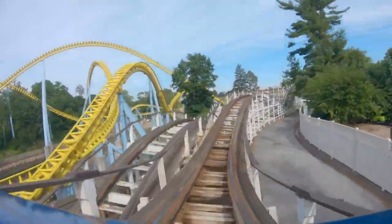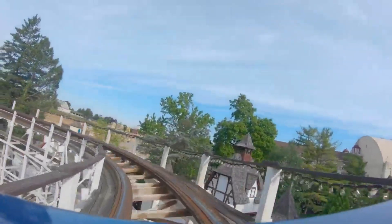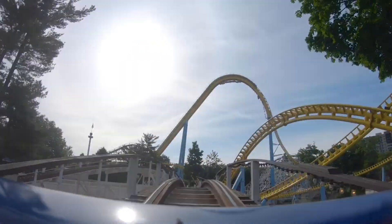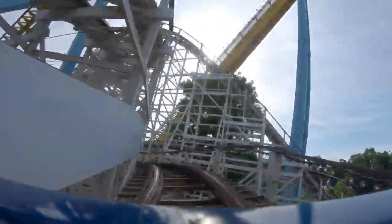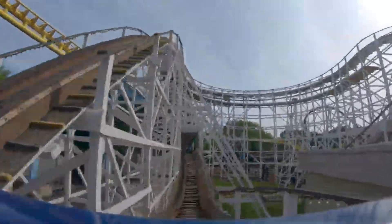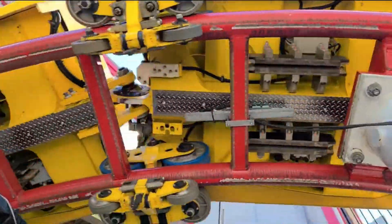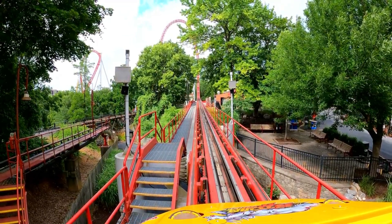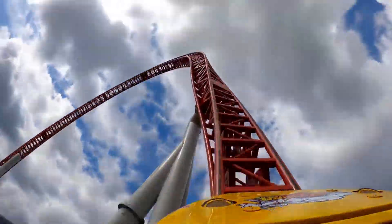There is a lot of space where you can fit an RMC Raptor. There's purchased land near Candymonium where they could put one, but they'd also have to build a pathway to it since it's a little past that area. I would have to look at a map, but yeah, they have a purchased plot of land near that area. Depending on where it is, you could put it near the entrance. Hershey Park could probably do it — look at what they did with Great Bear and Skyrush. They could find a spot. I feel like Hershey Park has a lot more room than we think.